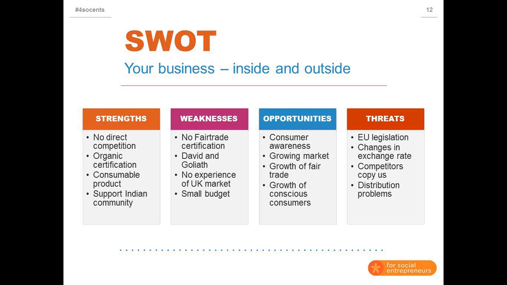On the opportunities, then, things that you can't actively control yourself, but that you can take advantage of: growing consumer awareness of the green household market. It is a growing market. People are buying more fair trade, they're prepared to pay for it, and I mentioned growth of conscious consumers. And then the threats: EU legislation could be changed, which could impact on some of their ingredients. As it's a European product, if the exchange rate changes, that could impact. Competitors could copy us, that's always something to bear in mind, and we could have problems with distribution. So again, you can fit in your own answers to that template.